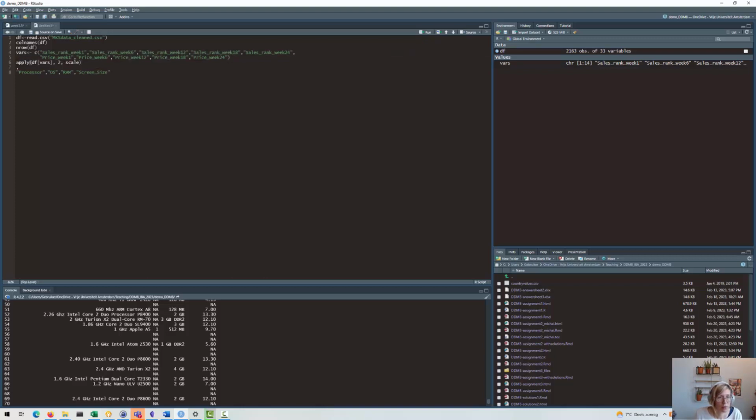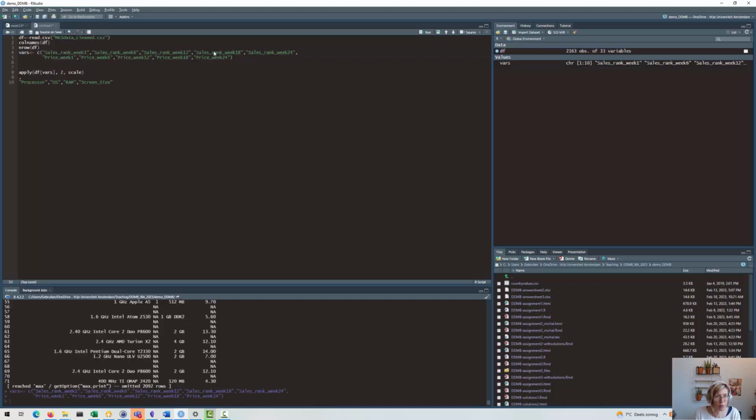So I'm going to create these variables, which are only the variables that are actually used for the analysis. Then I'm going to create a new set of names for the standardized, scaled variables.